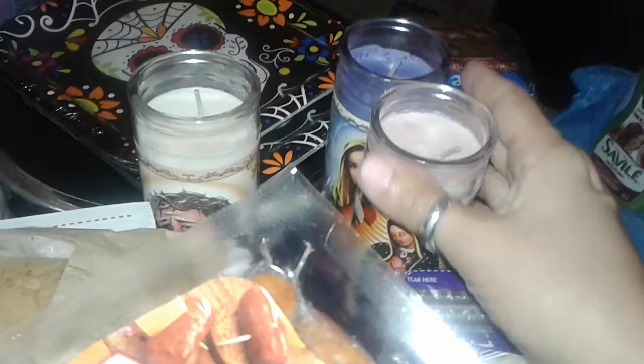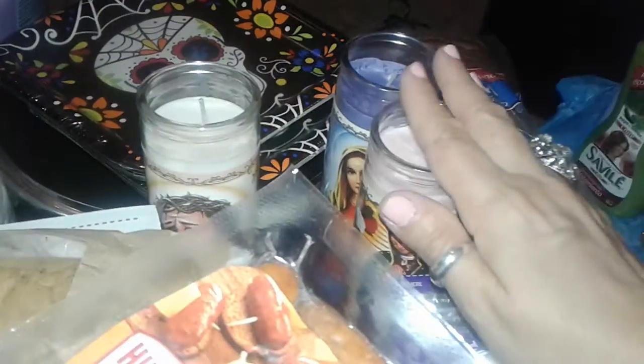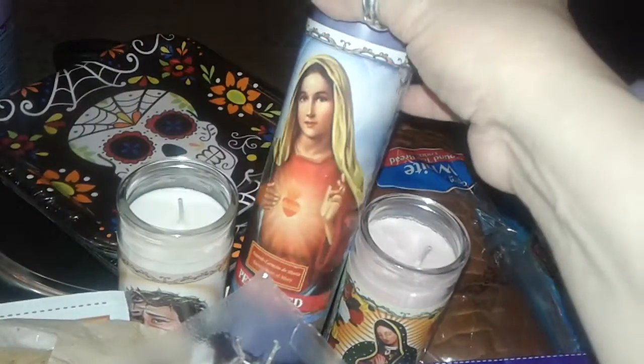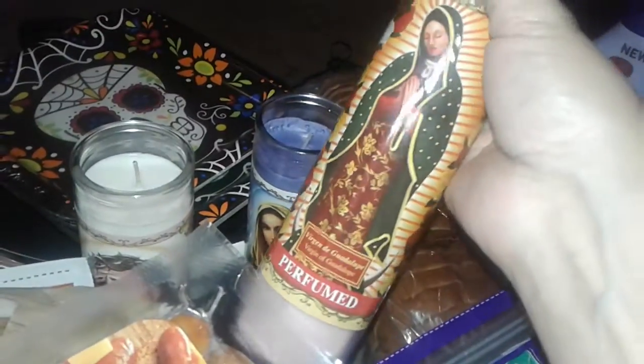The next thing I picked up was these perfumed beautiful candles. I have a cross that you put on the wall, and I love to burn these candles because it makes your room glow. It stays safe and you can burn it for days and days — you don't have to worry about blowing it out, it blows out on its own. They're just beautiful, I like them as night lights. I grabbed three of those: a really nice white candle with Jesus on it, a blue one with the Virgin Mary, and then the Virgin Mary Guadalupe in a light baby pink, and this one smells like roses.